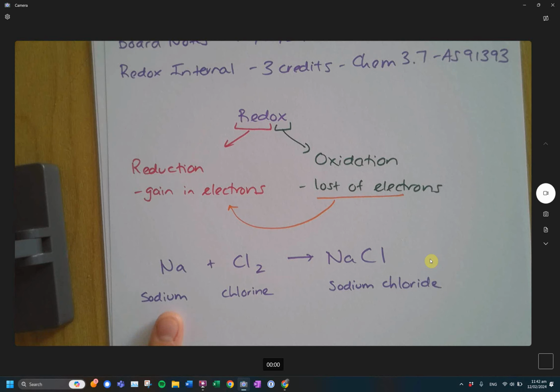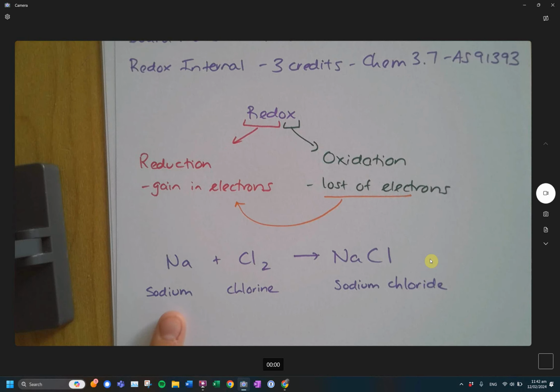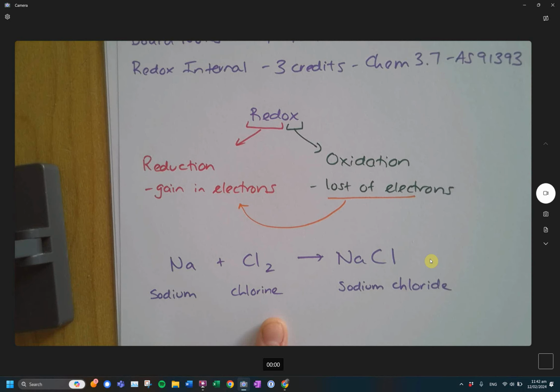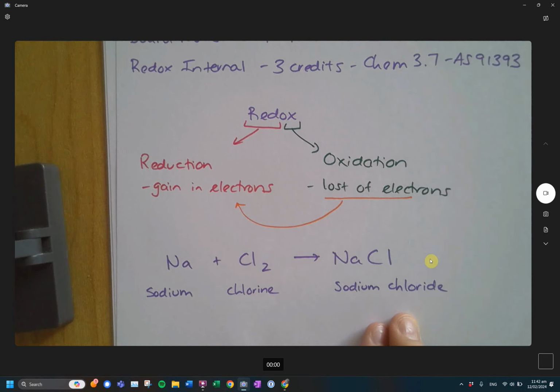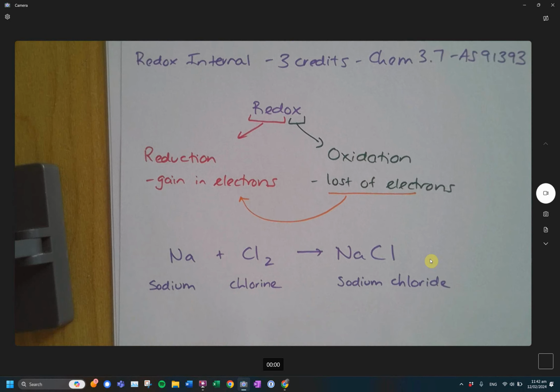Because if you drop that sodium into water, it's going to react with the water itself. It doesn't react with hexane, so that's why it's being stored in there. But it is potentially a very dangerous metal on its own. If you ingested it, it would probably react with the water in your body and cause an explosion, I would assume. So it's crazy to think that that plus chlorine gas, which also is very, very toxic, has been used in the war as a war agent. Very poisonous kind of gas. You don't want to breathe that in. But together, these two react and form sodium chloride, which is something we use every day in table salt. So it's kind of crazy that alone they are quite problematic, but together they're used every day.